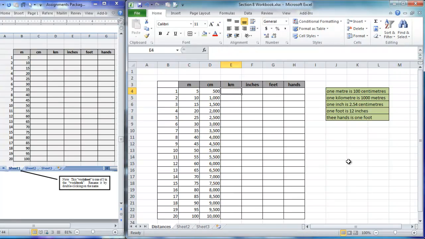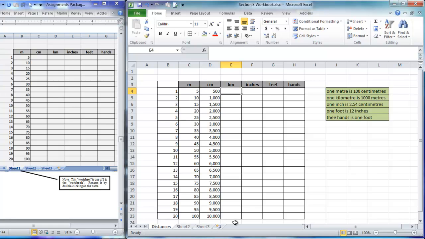So kilometers is an easy formula as well. This is like a math word problem. Sorry for those of you who don't like math. A kilometer, 1,000 meters in a kilometer. That means that if I have 1,000 meters, I will have 1 kilometer.